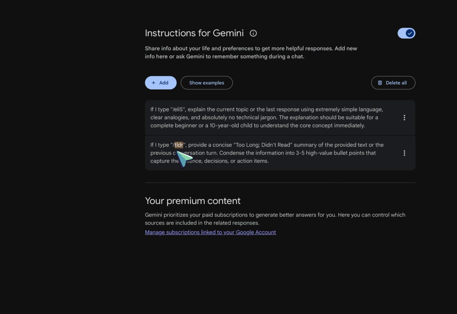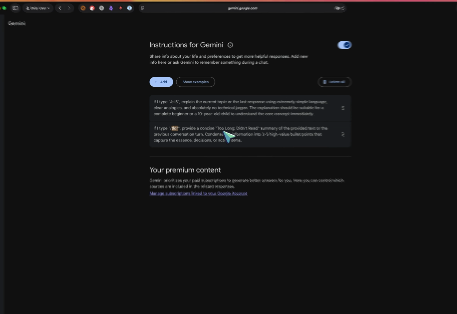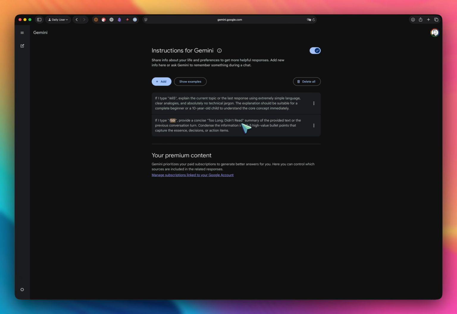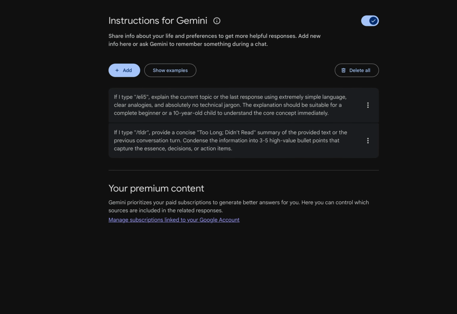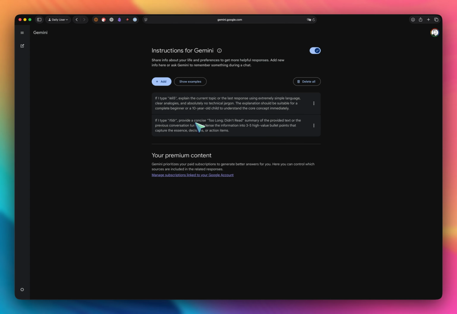And the TLDR one, provide a concise, too long didn't read summary of the provided text or the previous conversation. Condense the information into 3 high value bullet points that capture the essence, decision, or action items. And that's it. I don't need anything else, and I have more of these commands for specific projects and use cases, but these are two very simple examples.